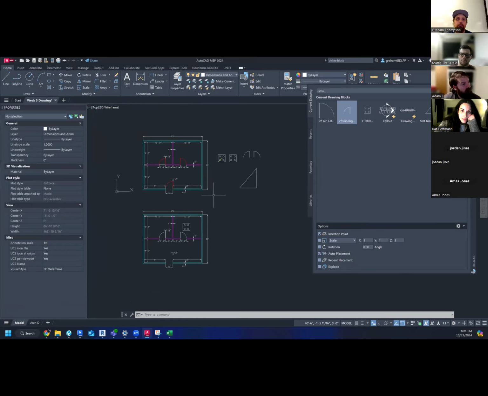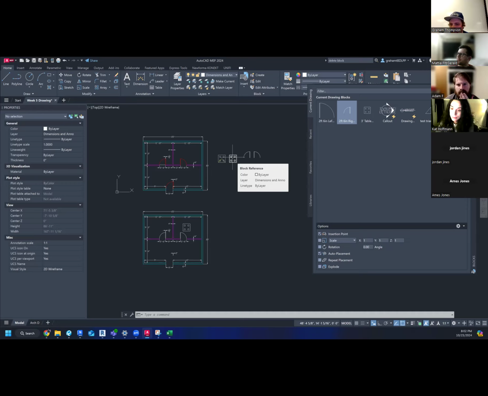Just, again, submit your screenshot showing at least your floor plan that we drew up and the blocks that we made. If you have the second floor plan, we're able to copy that and then bring those blocks in. That's great. If you are not comfortable with the insertion of the blocks, practice. You've got a week. We're going to be using a lot of blocks in the coming weeks, which means we can draw a lot more content a lot faster.